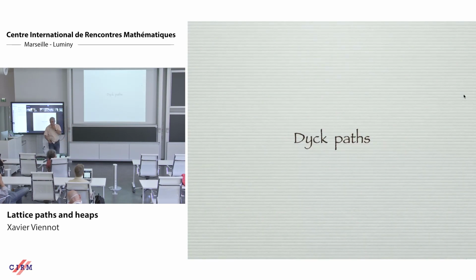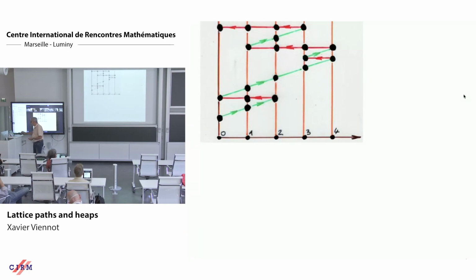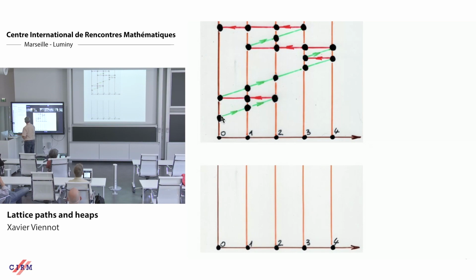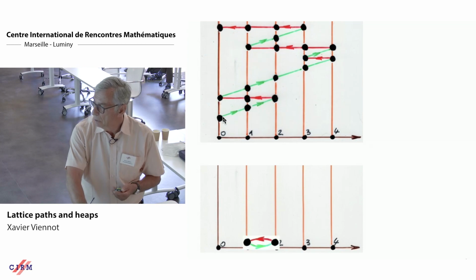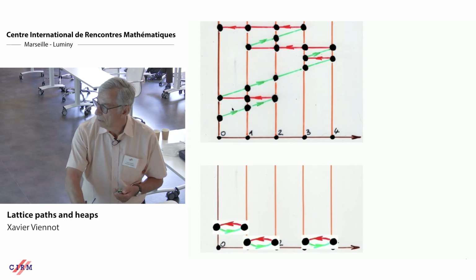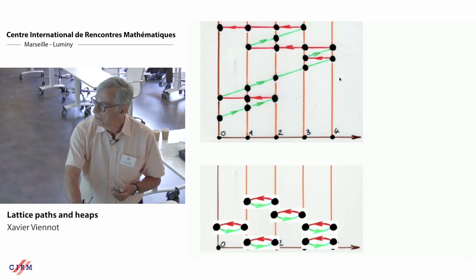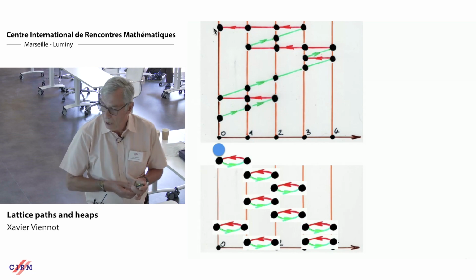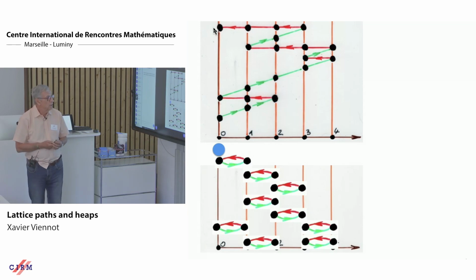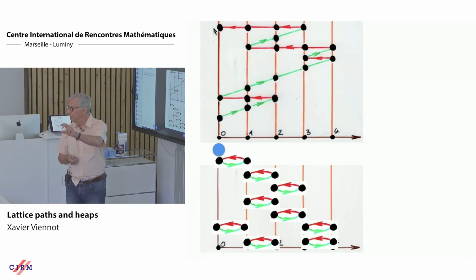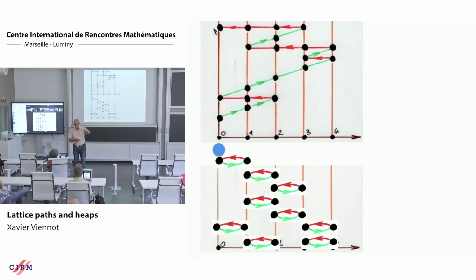So with Dyck paths, now I have a Dyck path. And I am going to show you the same bijection. I will start from 0. Then I go here, then it's fall down. I go here, so I go faster, and then I finish at the end. And so you get a heap of cycles, which is in bijection with a heap of dimers. And now the self-avoiding walk in blue going from U to V: U equals 0, V equals 0, so it reduces to a point.